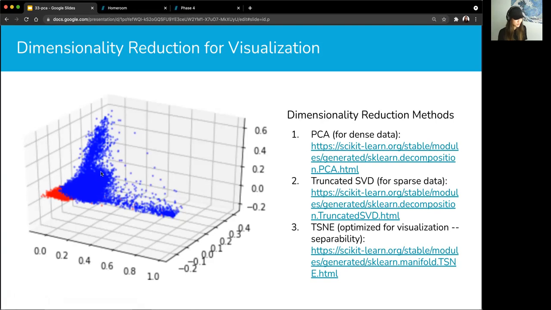So red is one class, blue is one class. And based on this, I talked about the separability of data when we talked about classification before. With a visualization like this, and I think this was initially done in Plotly, so I should have rotated it in a better way, you can sort of see that there is a clear distinction between the red zones and the blue zones. And so anything red should be one class, anything blue should be another class.